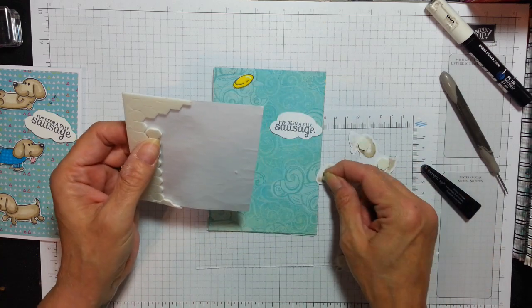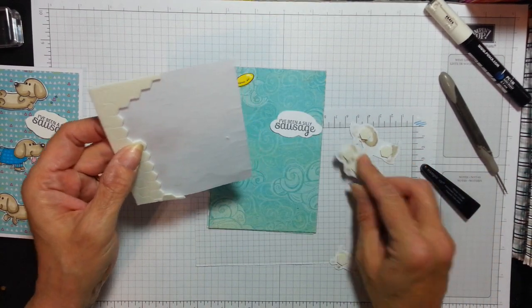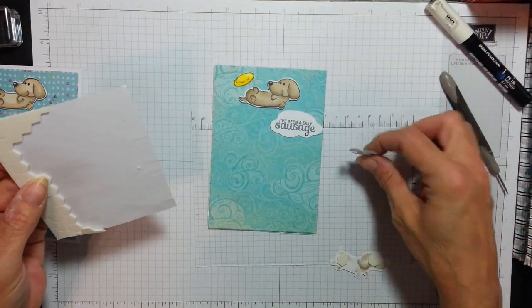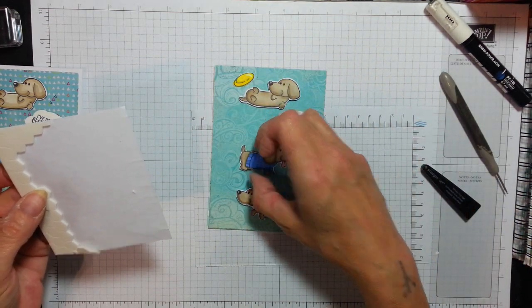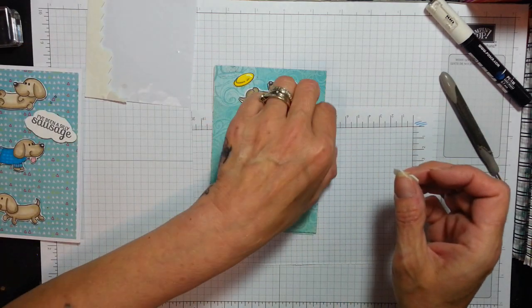Whoops. He's just so adorable. I may pop one other one there because he's quite long. But look at that, when he's off up the air. So two are facing that way and one is facing that way. Oh my word, I love it.